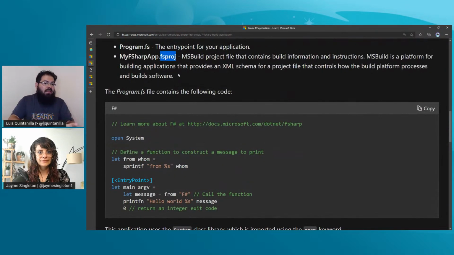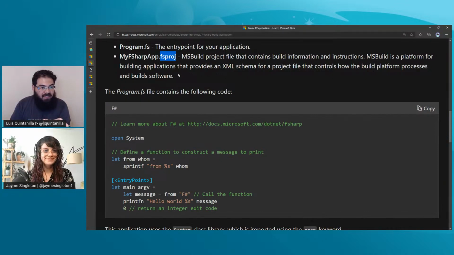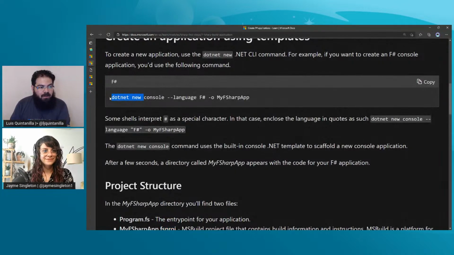And this is actually the way that you would probably want to build your applications, while scripts are a really great way of prototyping and getting started. And you can even build applications using scripts, right? This is probably the recommended way of doing it, using these templates and actually having the applications built, packaged, published, and deployed to wherever it is that you want to deploy these applications to. So yes, the way that you would get started is with this dotnet new command that the .NET CLI provides you with, and this would be the recommended way of building your applications.